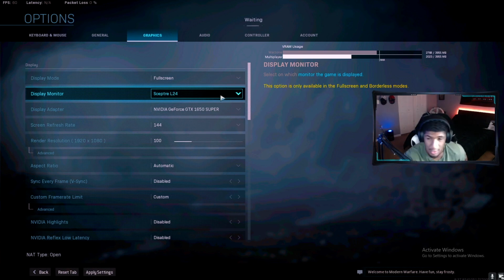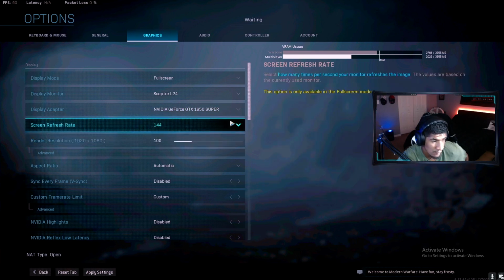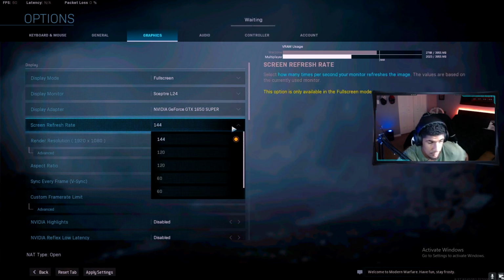If you do not know what my gaming setup looks like, you can check out my old video on my gaming setup. It's a new renovated gaming setup, so you guys can check that out as well. I play on a dual monitor, but my gaming monitor is a 144 hertz monitor. It's a Scepter, 24-inch. This shows my graphics card. That really doesn't matter. My refresh rate, like I said, it's 144 hertz.